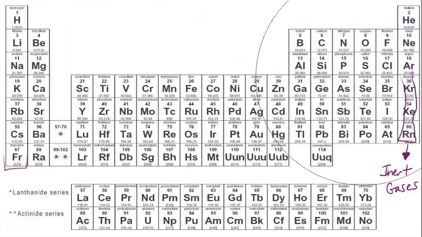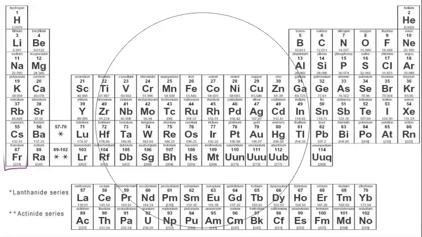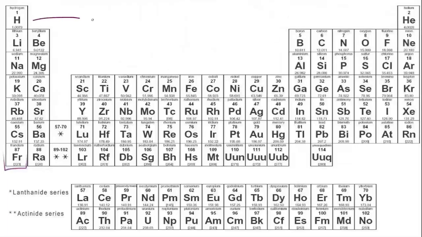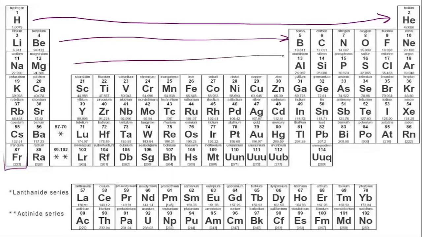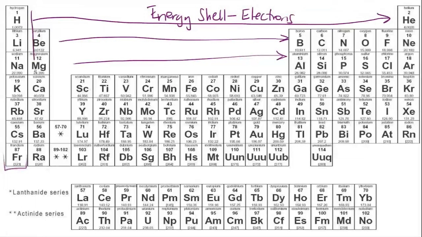The other interesting piece of information is we can also look at them by periods, meaning that going across the row. This would be the first period, and this would be the second period, this would be the third period. The reason that that's important is these periods have to do with an energy shell where the electrons are found. As you go down the periodic table, you go up in the number of energy shells because we have more electrons simply there. So tune in next time, we'll talk about bonding, and we'll move on. Thanks so much for joining in.